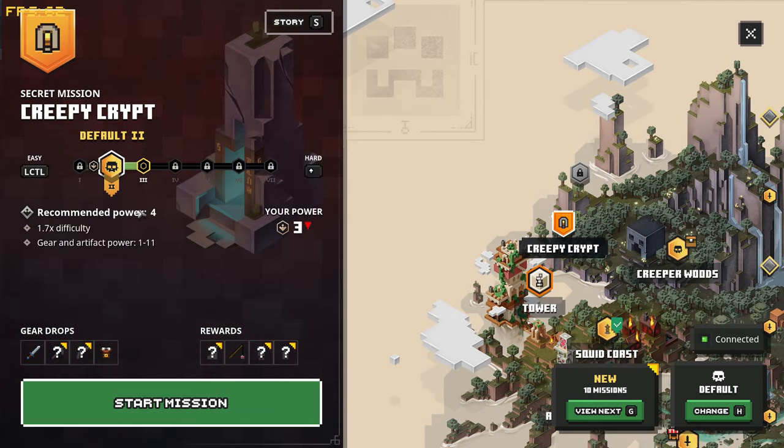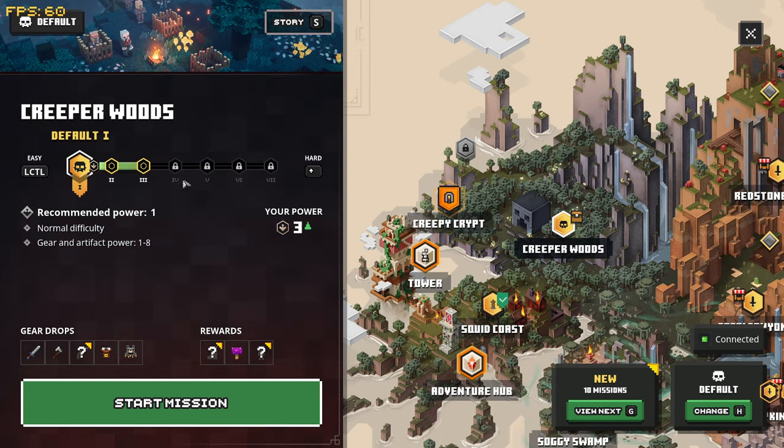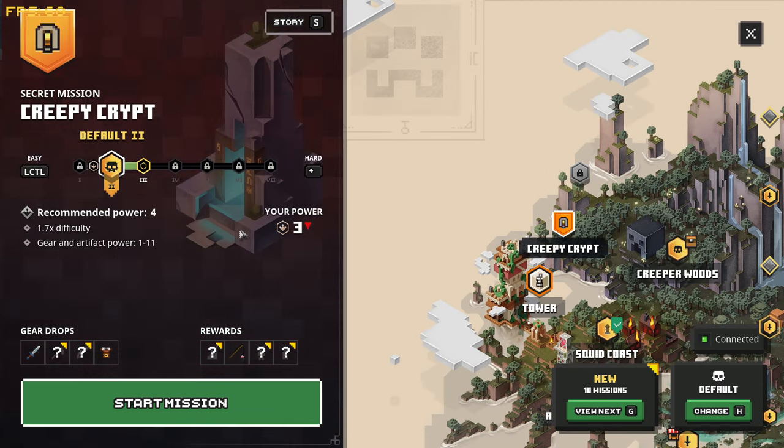Recommended power is 4 for this difficulty, and our current power is 3, but that's fine. I'm not really worried about it, honestly. We'll do 4. That should be fine. It shouldn't be a big deal, and it'll increase the difficulty depending on how much less power you actually have. But yeah, let's do the creepy crypt, shall we? Let's do this version of it, and not the super hard one. At least not yet. So yeah, let's go into it.